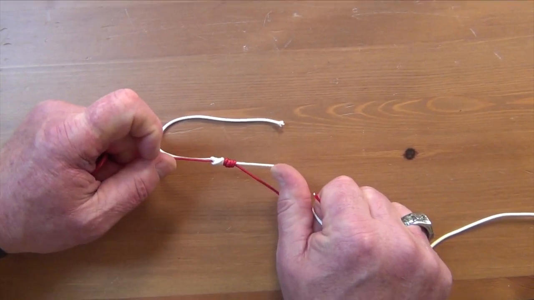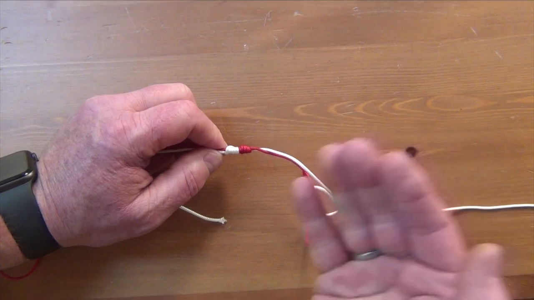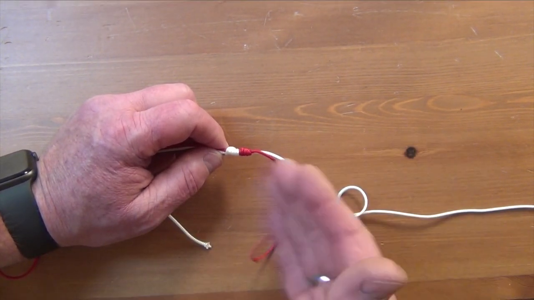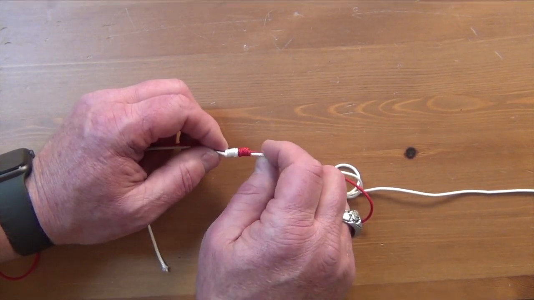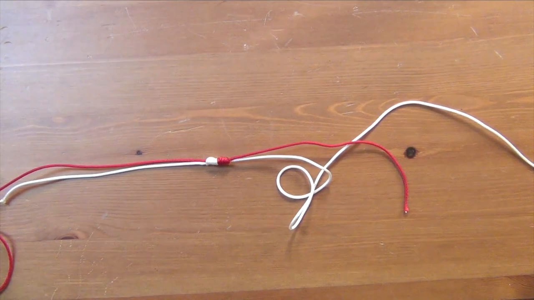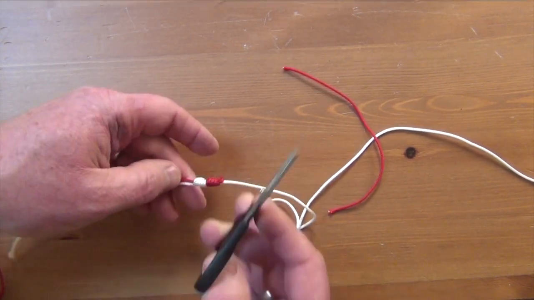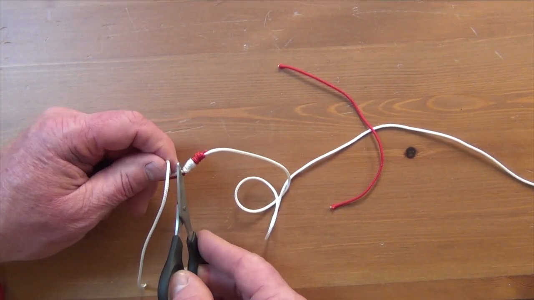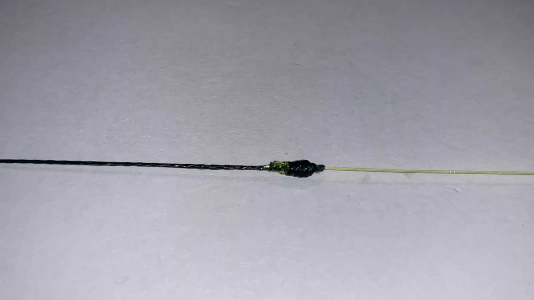This knot, when you're using it on say some braid and some fluorocarbon or mono and fluorocarbon or even mono to braid, this is going to pass through the eyes of your rod no problem. But this is a super strong knot. When you're done you're going to grab your scissors and you're going to trim the end. And I trim it pretty close. I've never had this knot unravel because I trimmed it too close to the knot. But there you have it, nice clean uni to uni knot.